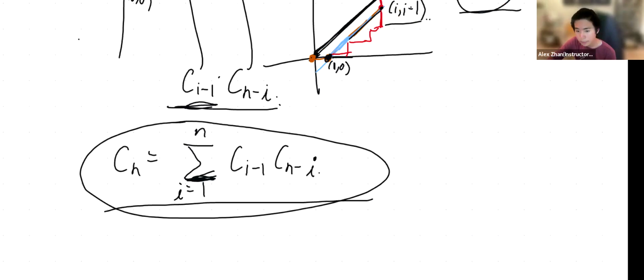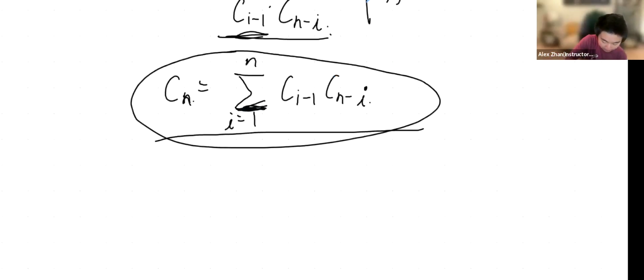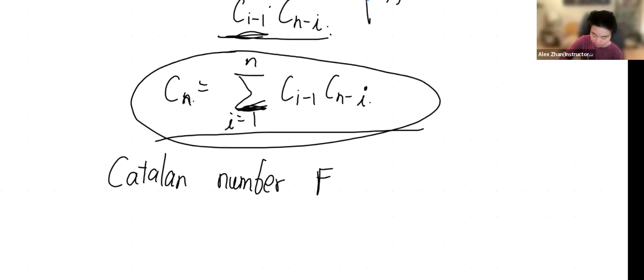Generally people do not use this recursive formula because it is extremely long and hard to calculate. Just in order to calculate C_n, you would have to go through the product of n different pairs. So instead we'll talk about the formula for Catalan numbers. The Catalan number formula is more interesting.